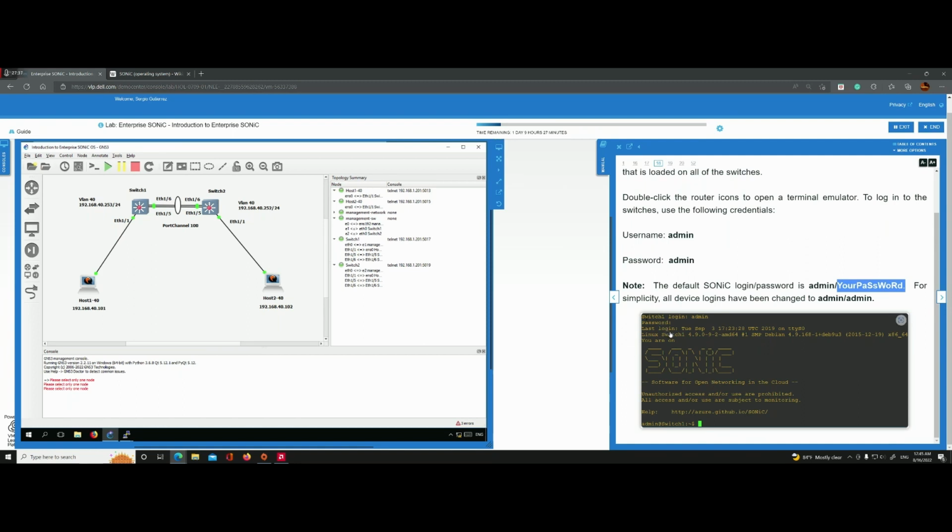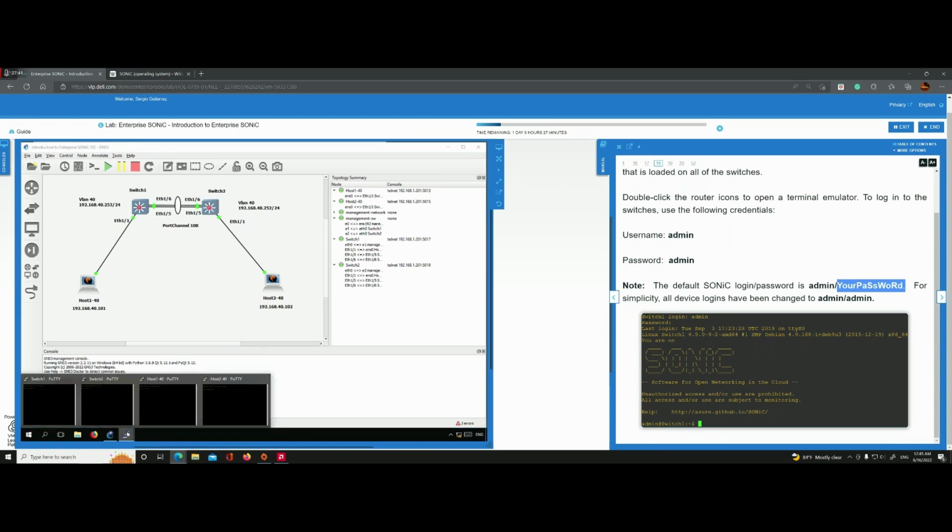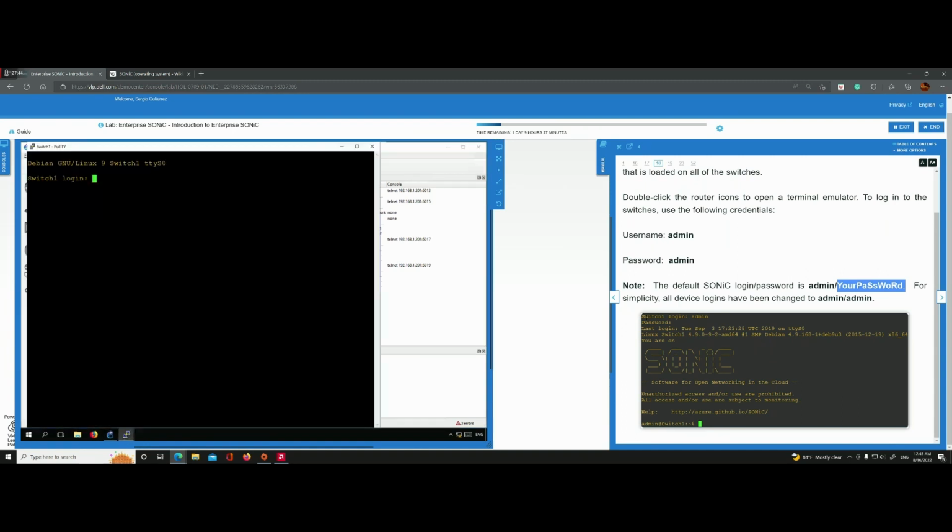So let's go ahead and go to switch number 1 and see how it looks. The CLI, so that's switch number 1. I already changed the name to switch 1.